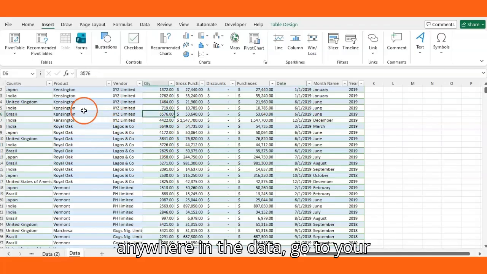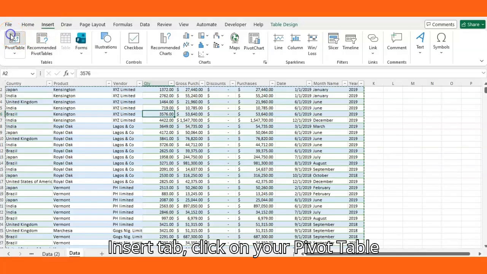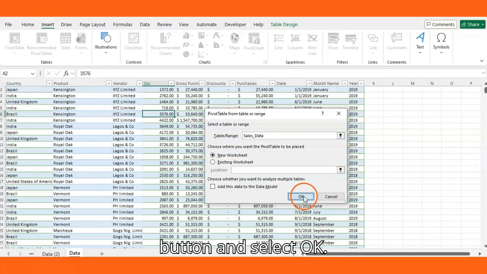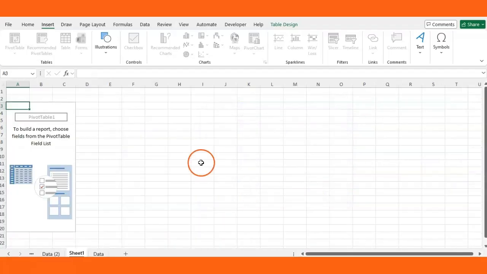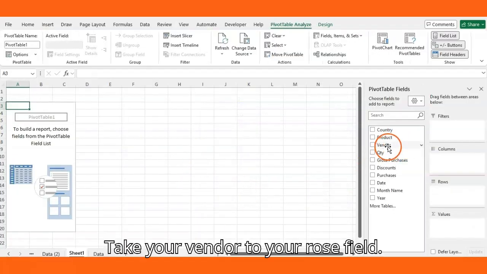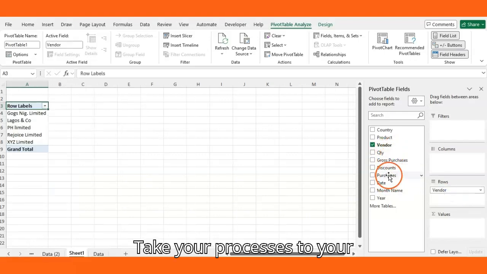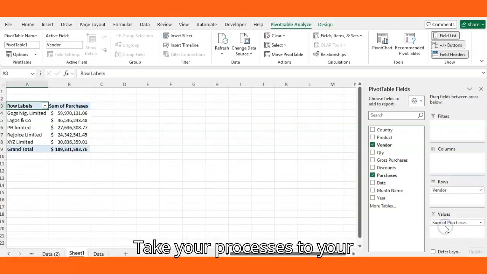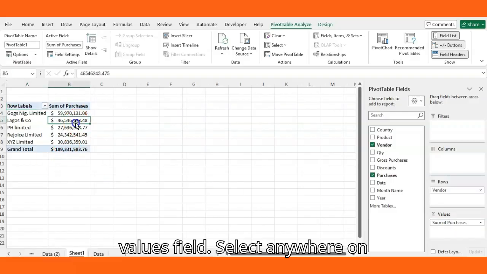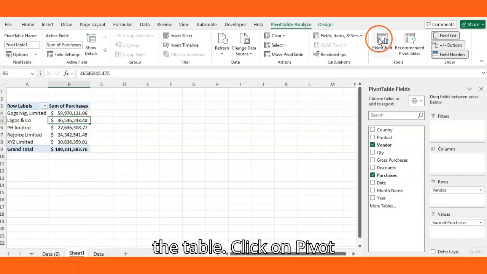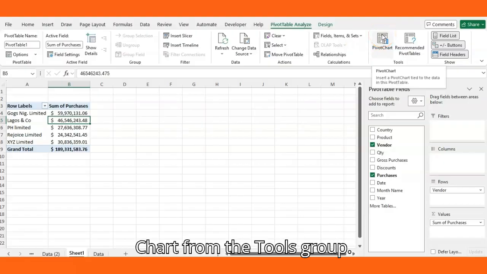Select anywhere on the data, go to your Insert tab, click on your Pivot Table button, and select OK. Take your vendor to your rows field, take your purchases to your values field, select anywhere on the table, click on Pivot Chart from the Tools group.